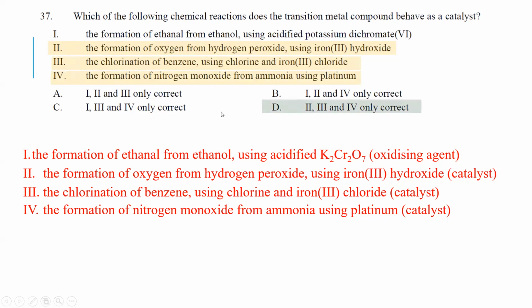This one is a little bit disadvantageous because you don't know, especially for number 1 and number 3. These are organic reactions that take place, so probably some of you don't know. That is why you have to try to understand. You have to memorize a bit here and there. So that is why you need to do a lot of practice.